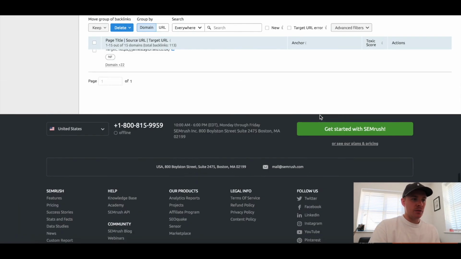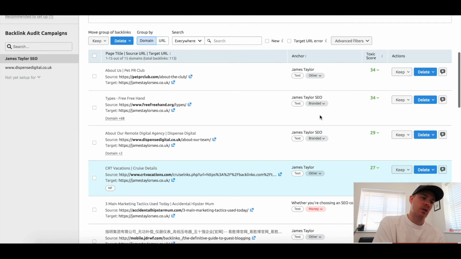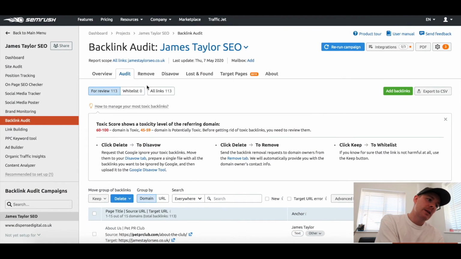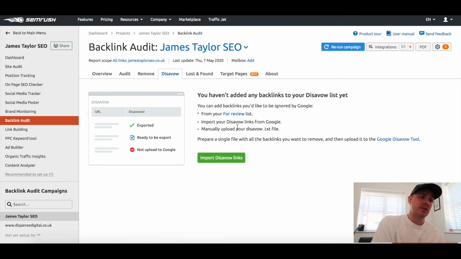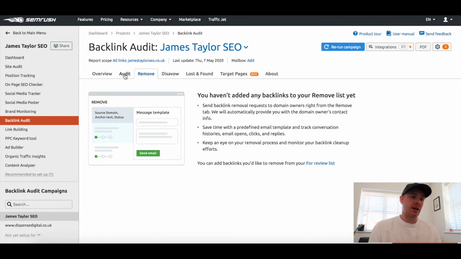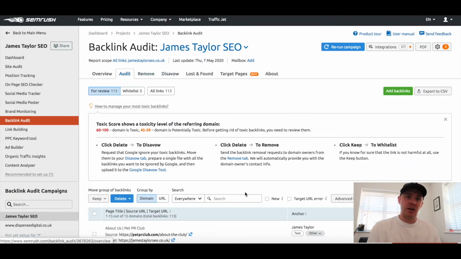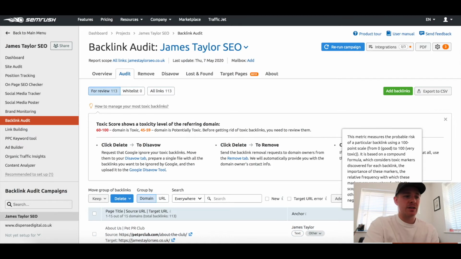Within the section, you can quickly see a list of all the incoming links that the tool has picked up, and then you can categorize them into either a keep or delete list. For the purpose of this review, and probably the most common purpose when auditing, I'm focusing on the disavow option, as you'll obviously be wanting to create a disavow file to upload through Search Console to get rid of those toxic links. Each link gets a toxic score out of 100, with 0 being not at all toxic and 100 being ultra danger mode, System of a Down level toxicity.